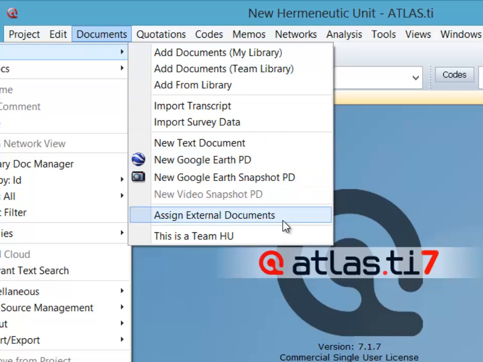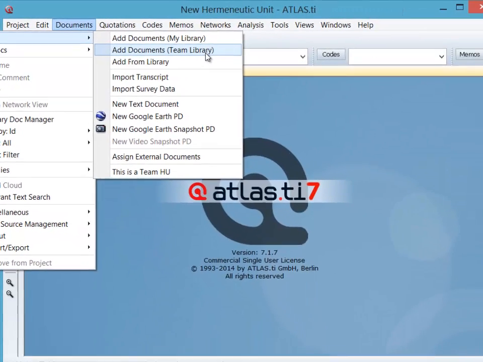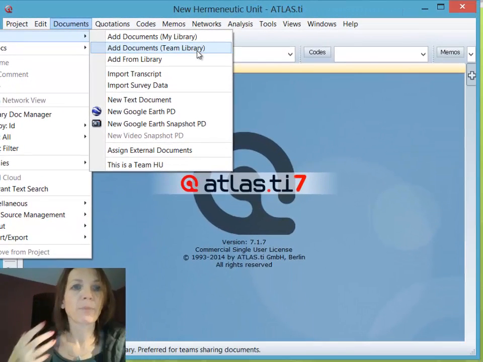So we have a number of choices here to add documents, and you would need to read up a bit on the theoretical part behind what the libraries are. Essentially, there are two folders on your computer. One is referred to as My Library, and the other is Team Library for team projects.